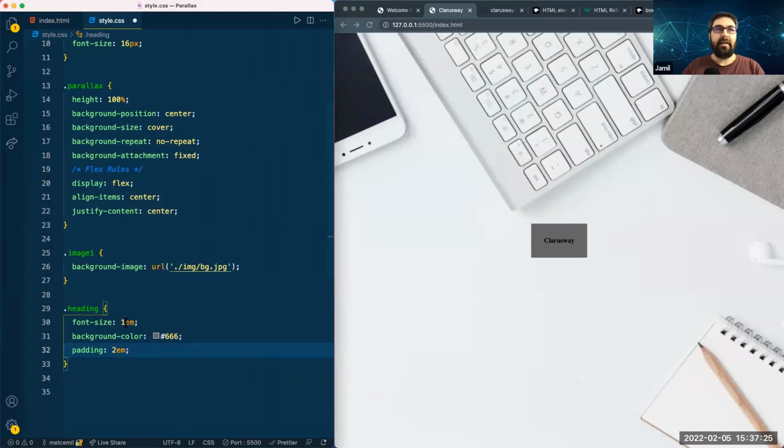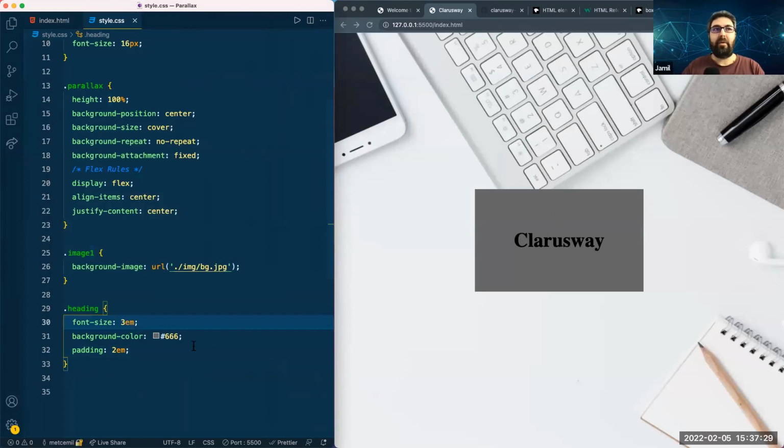But if I turn this EM to REM, okay, that's fine. Let me explain where this padding is coming from. If you use EM as a font sizing, it takes this size as a beginning, then it just doubles it. So it becomes 6 EM. So 6 times 16.